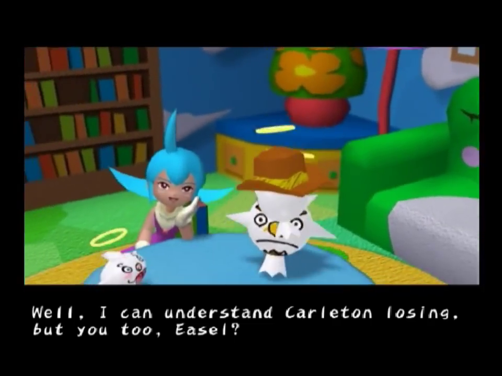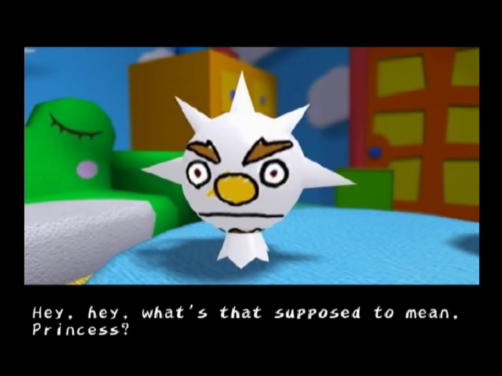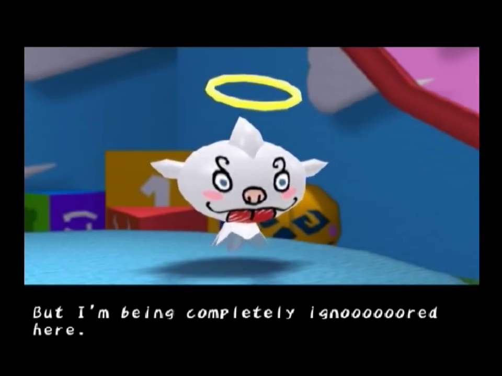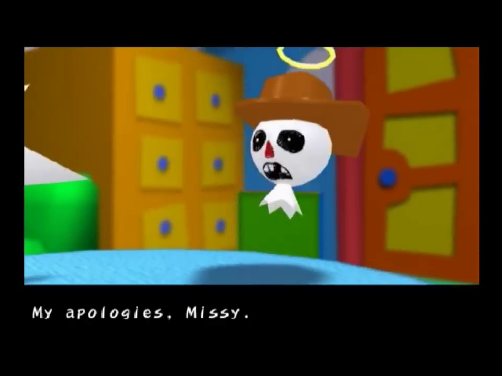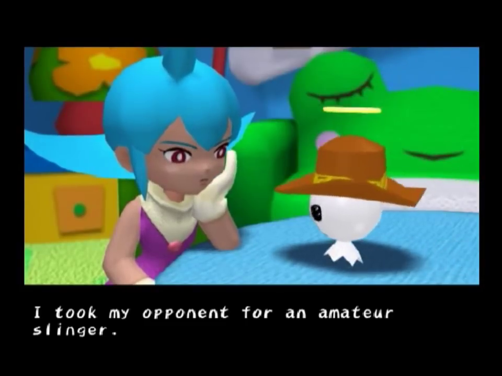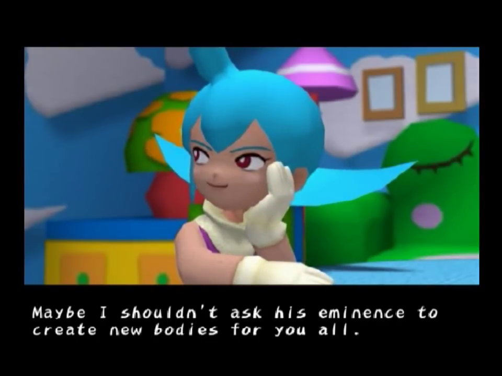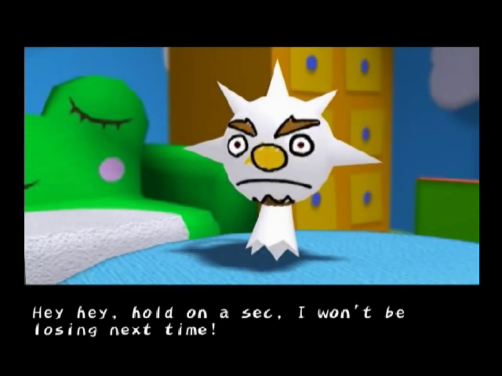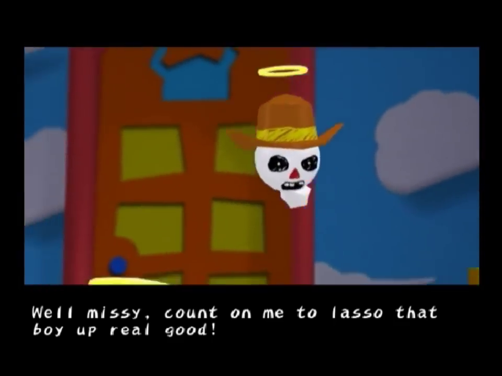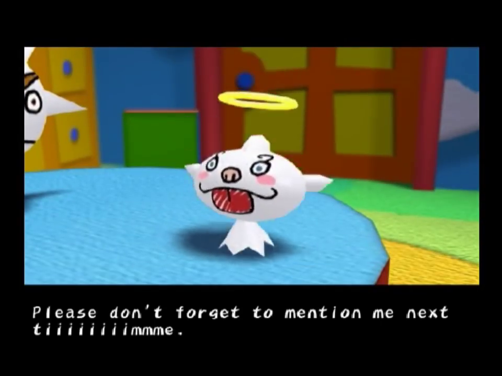Wow, I can understand Carlton losing, but you too, Easel? How pathetic. Hey, hey! What's that supposed to mean, princess? At least she mentioned you, but I'm being completely ignored here. My apologies, Missy. I took my opponent for an amateur slinger. Huh, if only you could shoot as big as you talk. Maybe I shouldn't ask His Eminence to create new bodies for you all. Hey, hold on a sec. I won't be losing next time. Well, Missy, count on me to lasso that boy up real good. Please don't forget to mention me next time.